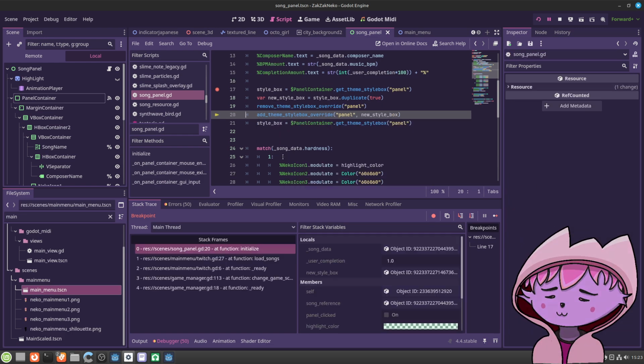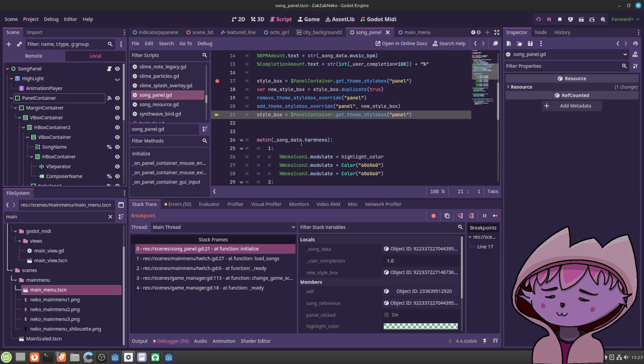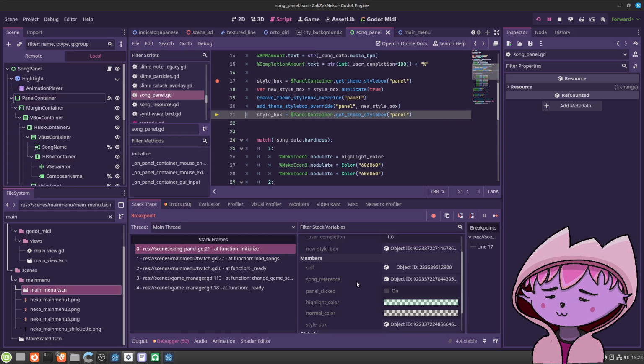Then we remove the style box. We add the new one. And now after this step, the new style box reference and the old style box reference should be the same. So there were 2233 blah blah blah to 7227.